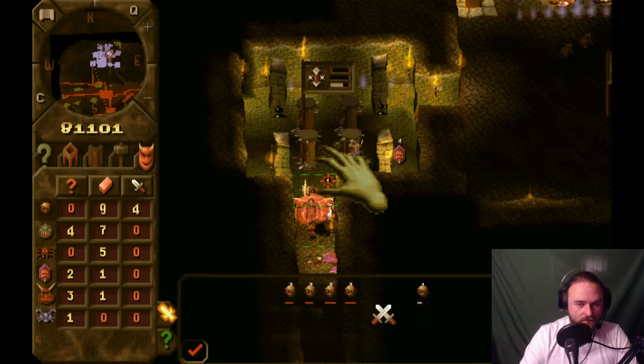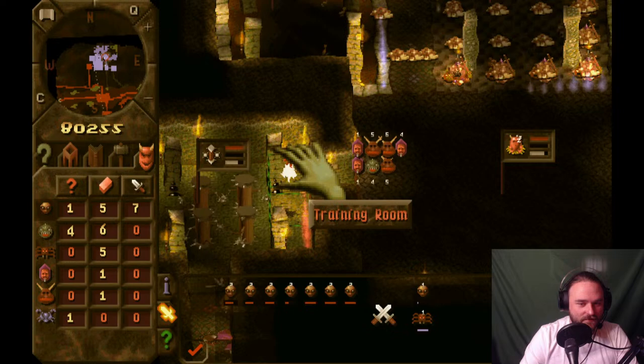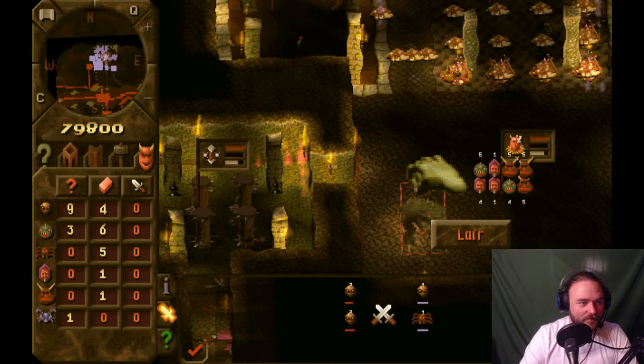You have claimed an enemy room. Your minions are winning a battle. I kind of told you to go and attack them, but instead you're just training. Your creatures are attacking the enemy. Damn it. Clean the room. There we go.